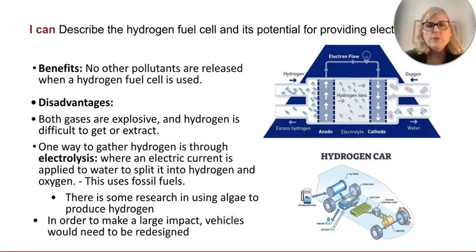So here's a couple other pictures. You do need to know a little bit about how a hydrogen fuel cell works, but let's go ahead through our PowerPoint. So first of all, the benefits of this is no other pollutants are released when a hydrogen fuel cell is used. Disadvantages. Well, hydrogen gas is explosive, it's difficult to get, it's difficult to extract.